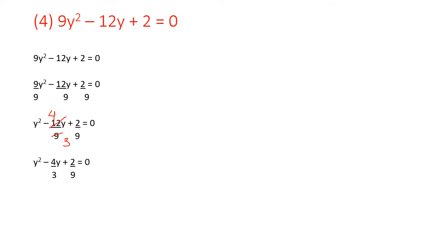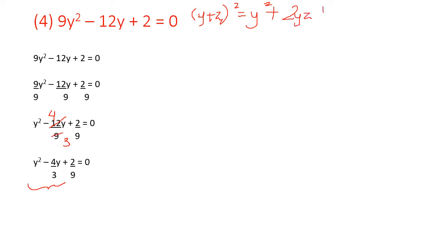We can say we have the identity where a minus b whole squared expands to a squared minus 2ab plus b squared. Our equation y squared minus 4 upon 3 y is in that form. So here, like we did in the previous exercise, we are going to compare the first two terms: y squared minus 4 upon 3 y. We will compare it with the expansion of y minus z whole squared, which is y squared minus 2yz plus z squared.